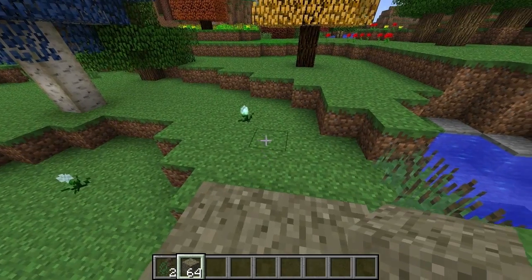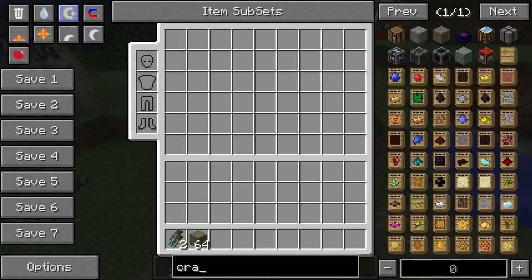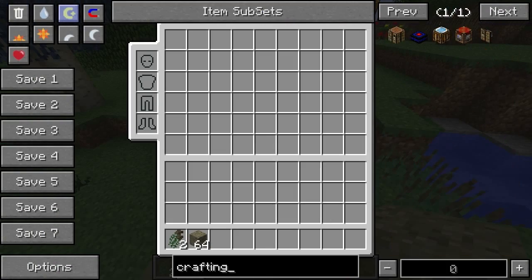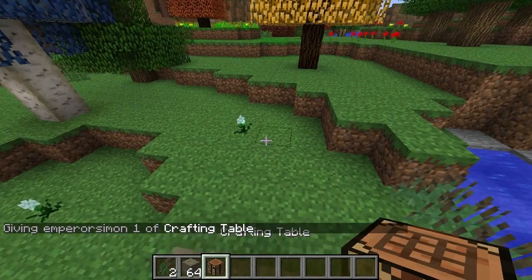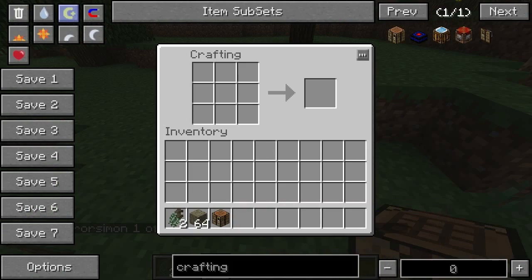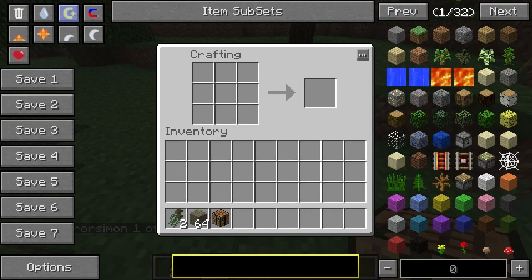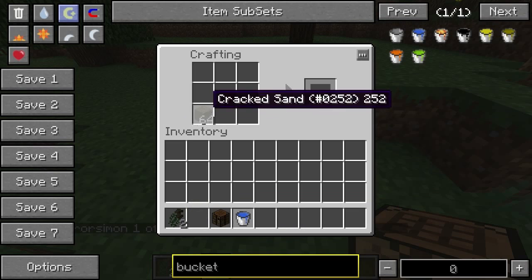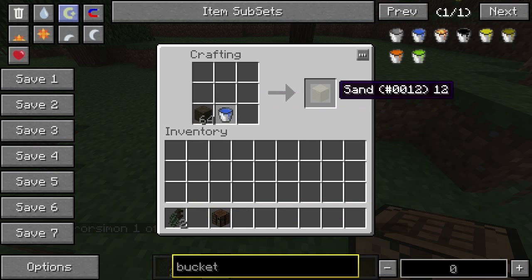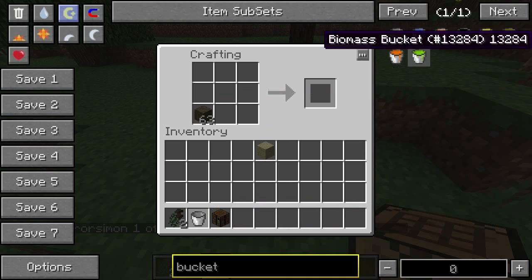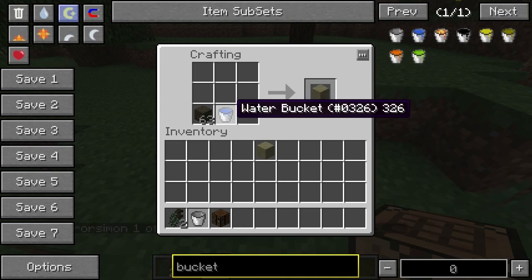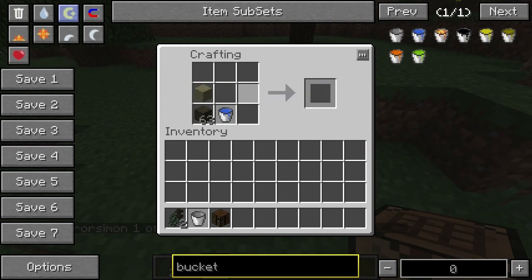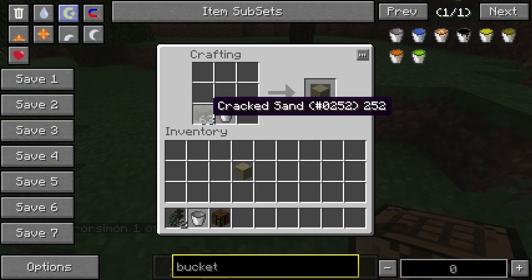And again, we have a recipe here. So we just get the crafting table out there, and if we get a it's not working. Okay, there we go. If we get the cracked sand and mix that with just the one bucket, we get sand. I don't think we can go any further than that, but that just turns cracked sand into sand.